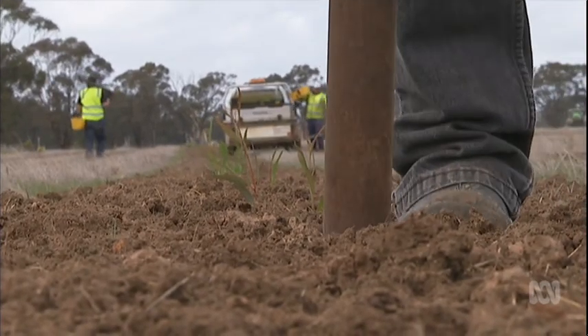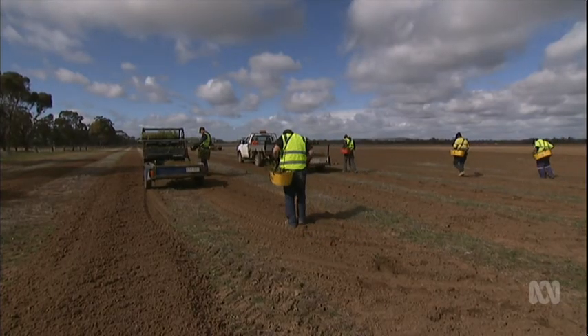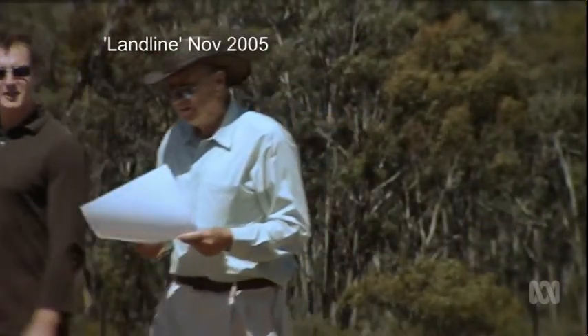Just because the trees are planted in nice straight rows doesn't mean you're any less exposed to how much rain they get or the seasonal conditions. So what goes in has to be far superior to their bush relations — and that is indeed the case, in a range of three to four times better. If you go out into the average plot around here you might get one and a half percent oil on average, whereas in a plantation like this we can get up to five percent or more.